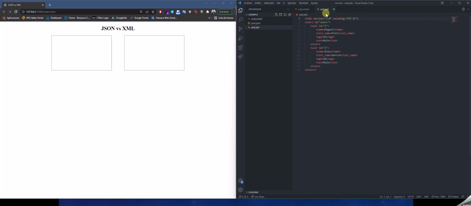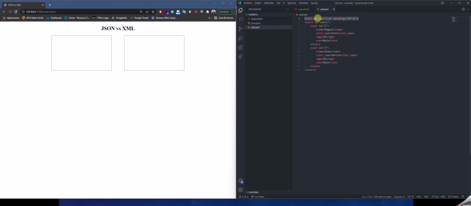I also created the XML version of this same information. In the JSON file, we need to start with these symbols, and to create the XML file, like I said before, we need to specify that this file will be an XML file.